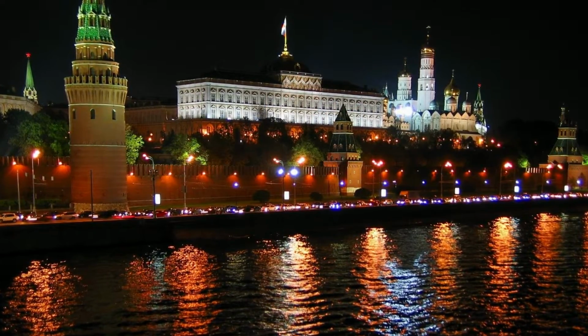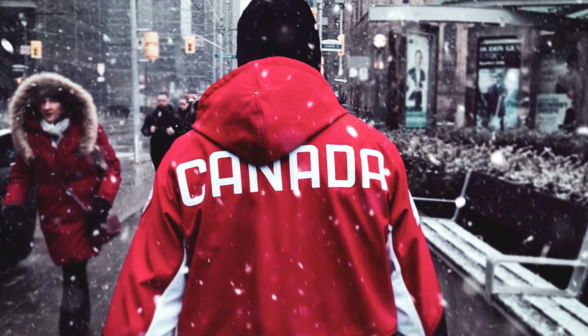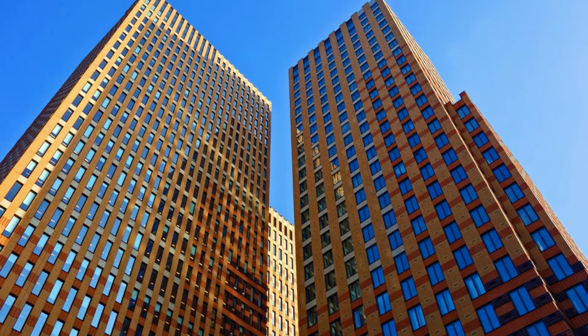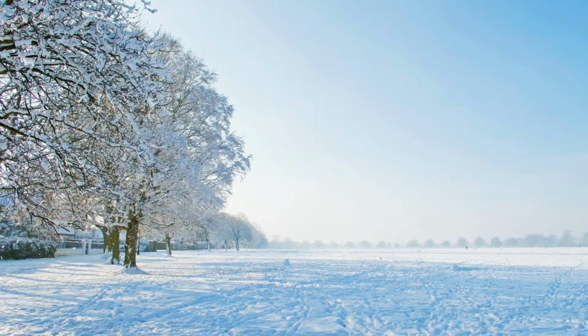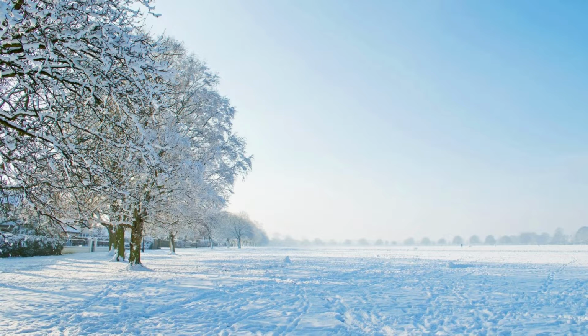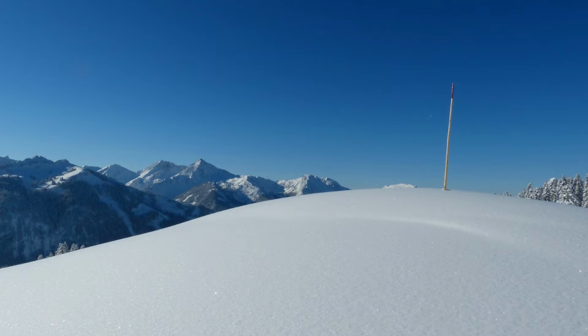Number 1, CN Tower. The CN Tower, one of the contemporary world's 7 wonders and one of Canada's most famous buildings, has come to characterize the Toronto skyline. You don't want to miss this engineering marvel, which rises 553 meters above the ground, on any tour through the city. In addition to being a very impressive structure, you can ride the elevator up to the 360 restaurant for top-notch eating.